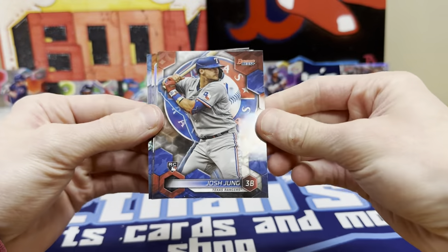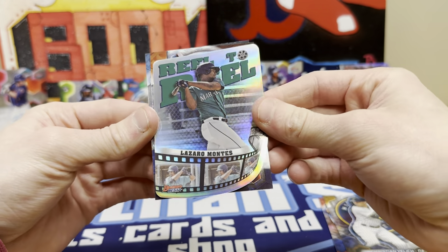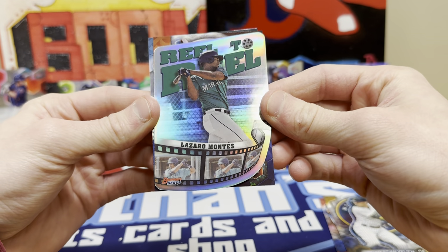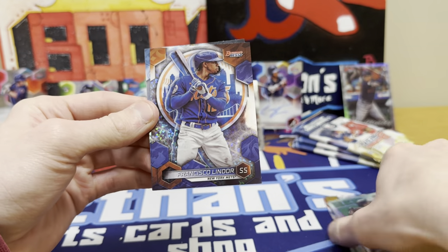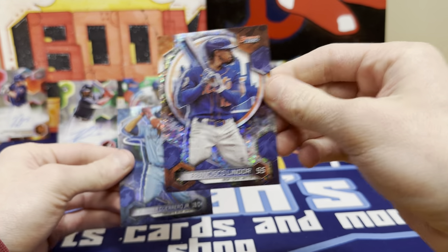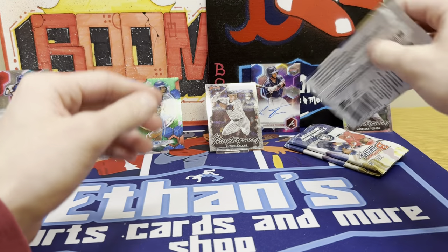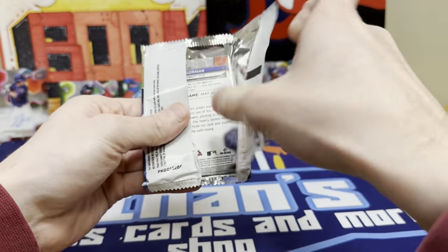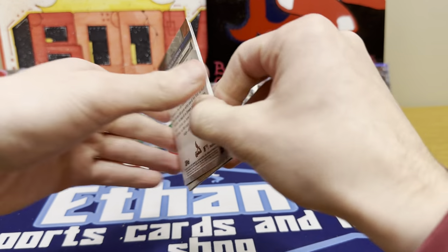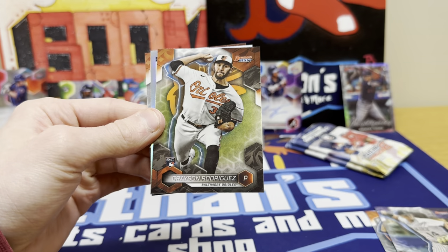Here comes a die cut — Josh Young rookie, Yelich, die cut Lazar Montes, these look cool. Real to real. And a numbered Francisco Lindor — that is out of 299. And a Vladdy refractor. You guys let me know if you're going to open any Bowman's Best, if you've opened any so far. What's your best pull been? What's the best pull you've seen on video? Always like to hear.